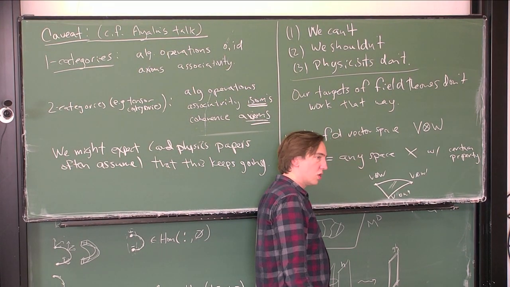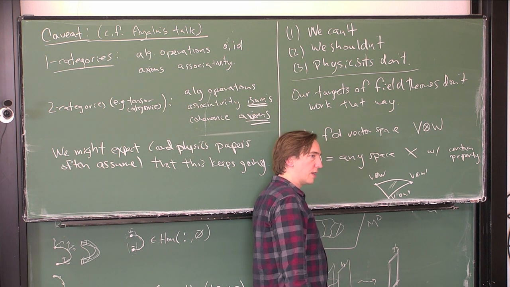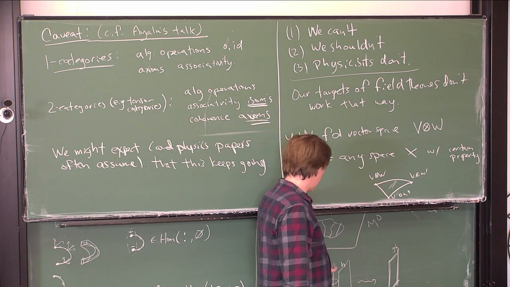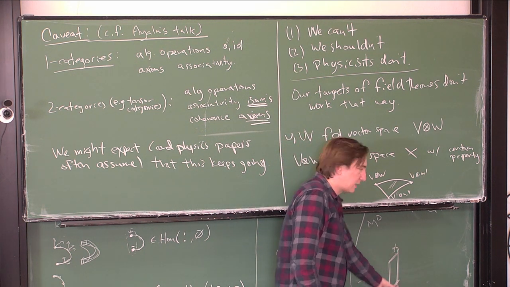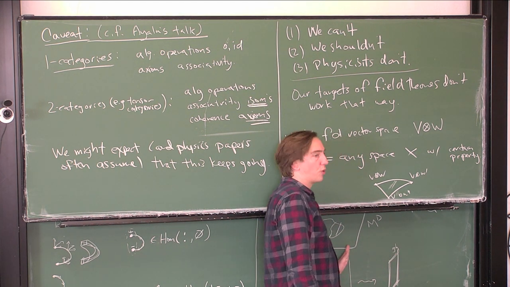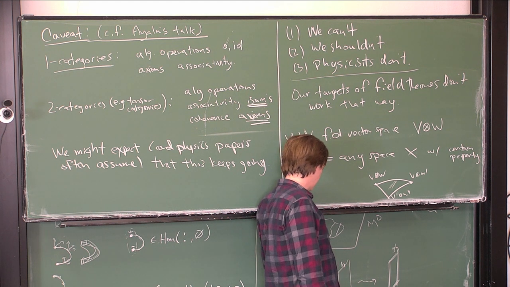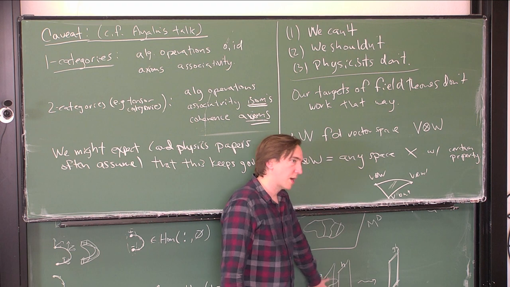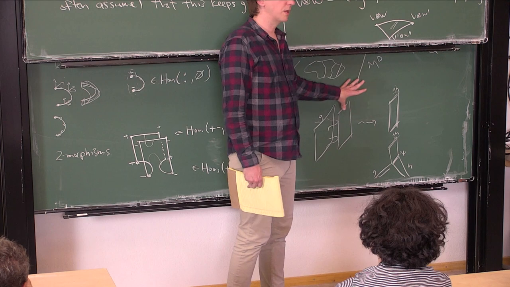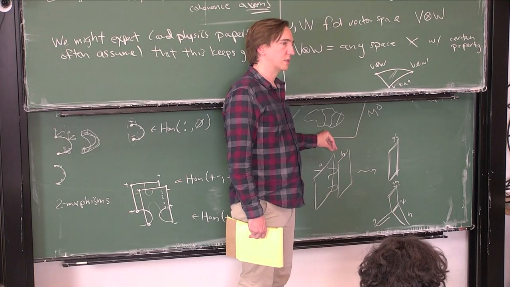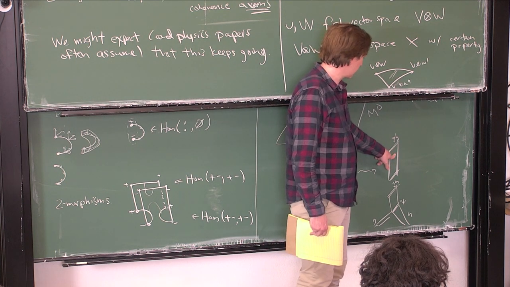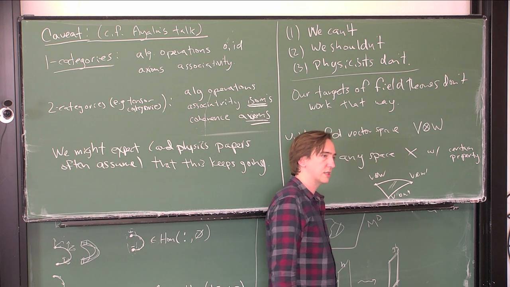You know, in order to encode that well-definedness, the way that I often see, for instance, in the lovely talk by Matt Bullimore, you need to go in piece by piece and define these things and show that it doesn't depend on your topology. And I'm just saying that there's another framework where you just declare that this thing only depends on its topological support, and the composition only depends on the topological support up to isotopy, and you just don't worry about what the composition is. So the composition is just as much this as it is this.